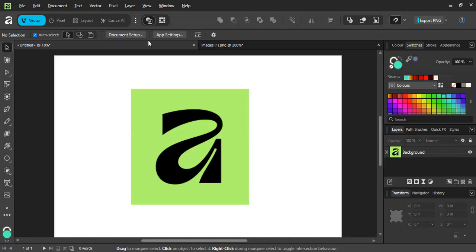In this video, I'll guide you through how to mask in Affinity Designer. By the end, you'll know how to use a simple shape to hide or reveal parts of an image, which is really useful for creating clean thumbnails, profile pictures, or any kind of stylized graphic. Let's start from the very beginning.